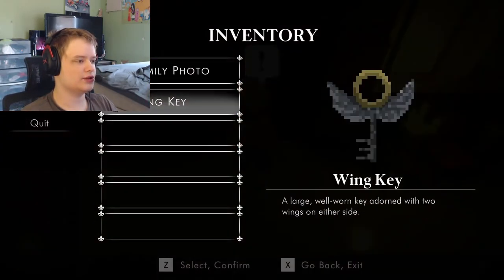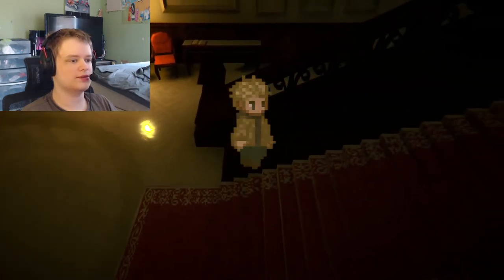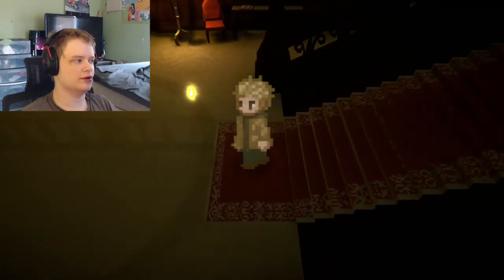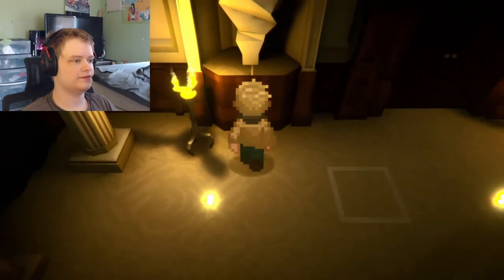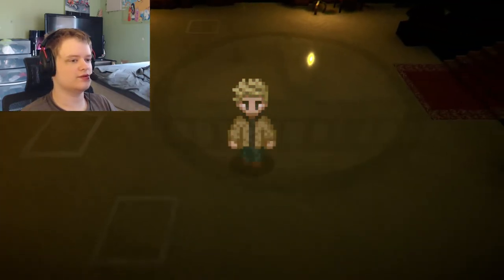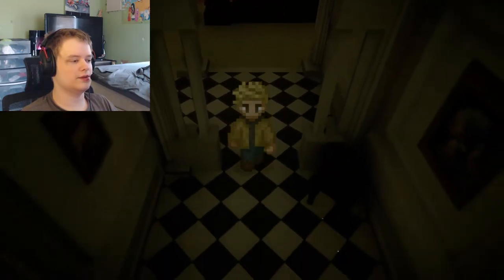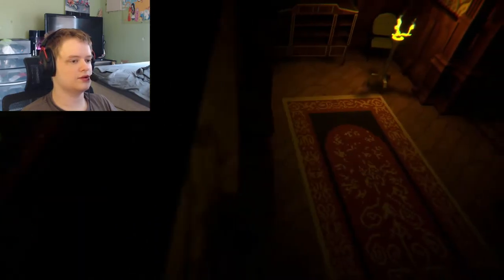There's a staircase that I'll check out. Okay, can't use it there. Okay, let's go upstairs. Oh, you can't even go in there. What's the point of having a random set of stairs there, man? Okay, I better go back to the previous doors. That's what it's telling me. So it's plainly telling me I have to go back to the previous location.